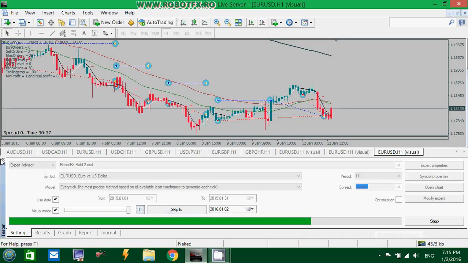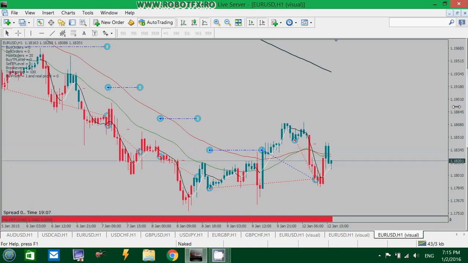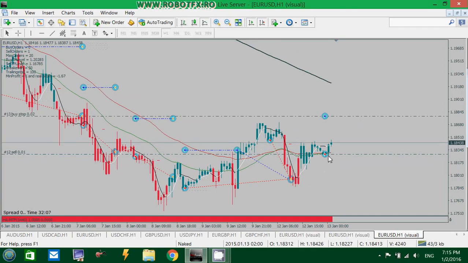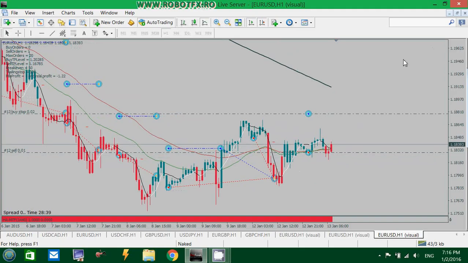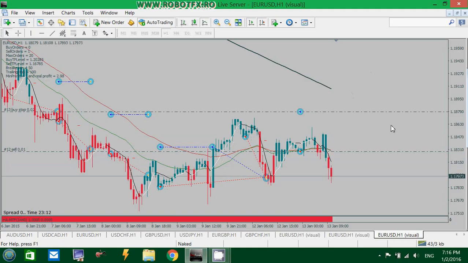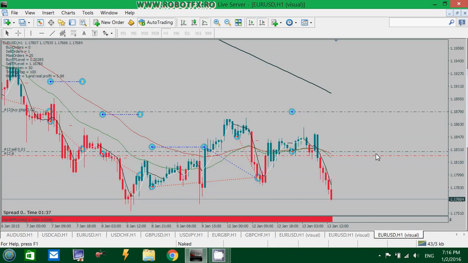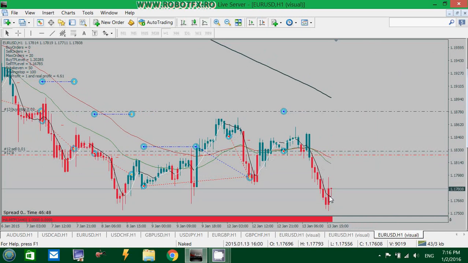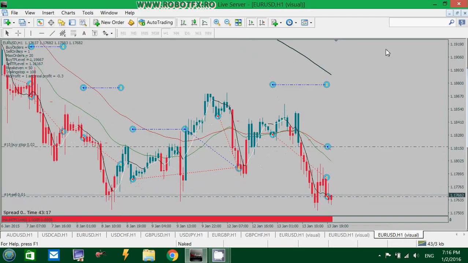Let's resume now to see what else happens. Well, now we still have a downtrend, as I see, and the expert advisor should open another sell. There it is. What happened now, we don't know. I don't remember again. The price drops. I think this is a winning trade. Yes, we set the break even already. And the non-lag moving average changes the color to white, and the expert closes this winning trade.